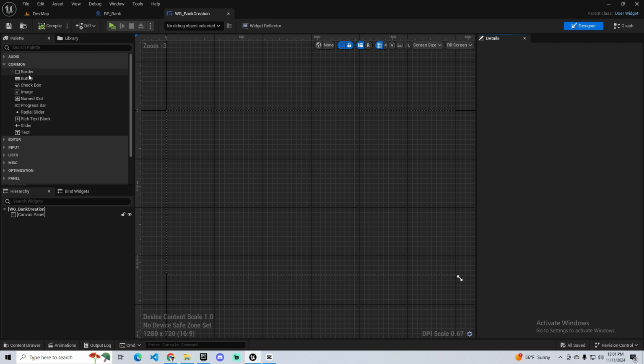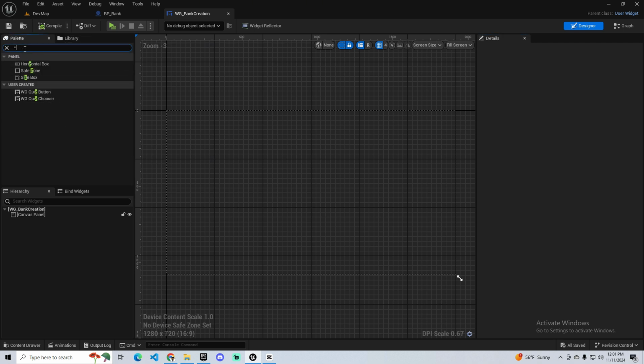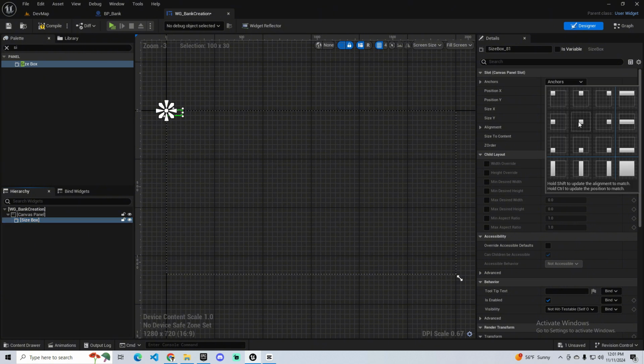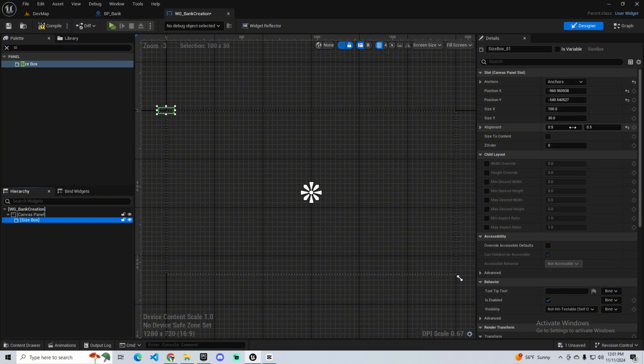Open it up, and let's add a size box. Now, if you hit this and hold shift and click, it's already gonna do most of the stuff for you. So you can just remove this, move this. You don't have to do the 0.5 down here.